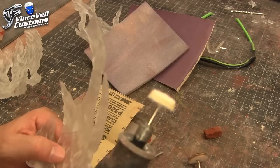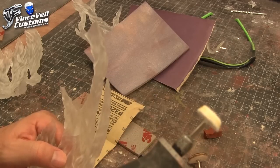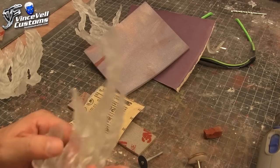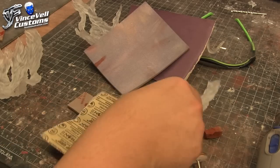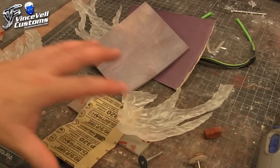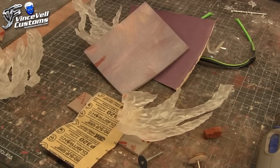I just use the tool, and I'll just go through these pieces here. You can see this piece is pretty much worn down, but I've got so many in my box of Dremel parts because I go through Dremels all the time. You just pretty much buff them down and get all this stuff done. So that's just a little bit of a quick tip. I'm going to just go through this and buff this all out. And then once I get this buffed up and it's kind of where I want it to be, we're going to start focusing on getting these into the base and situated. And then from there, just keep plugging away.